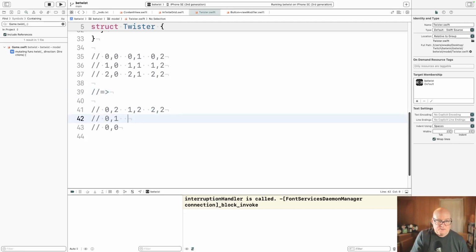Okay, so this is 1,1, 1,2, if I'm doing this right. 2, no. 1,1, no, 2,1. Okay, I've got everybody in there, right? 2,2, 1,1, 0,0, 2,0, 2,1, 1,2, 0.